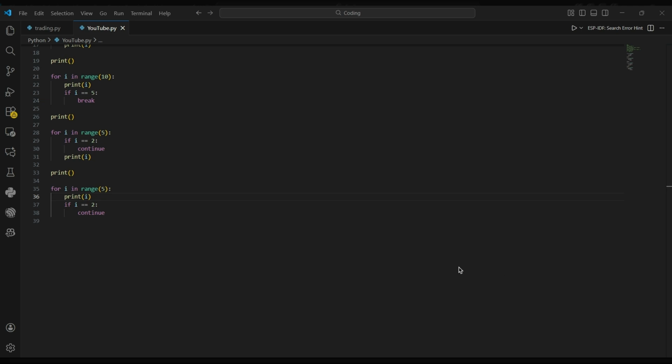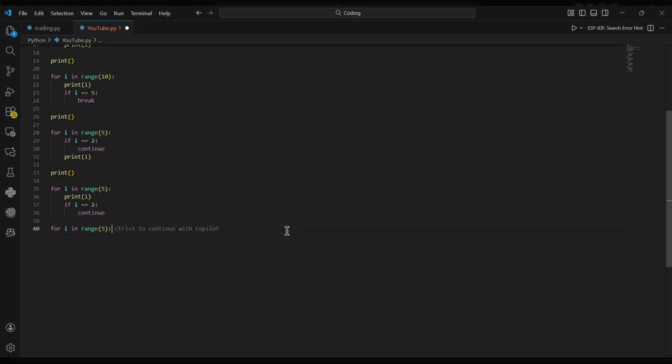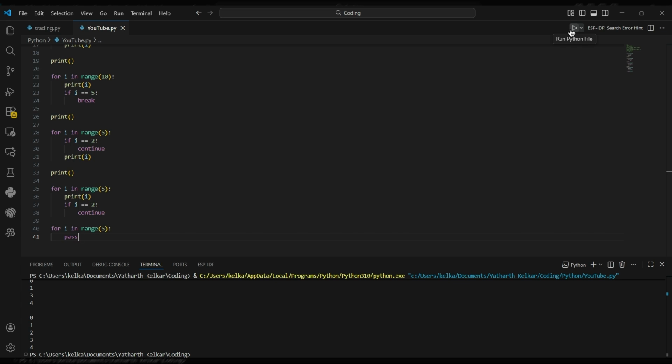Let's move on to the pass statement. Let's say for i in range(5): pass. Exactly.